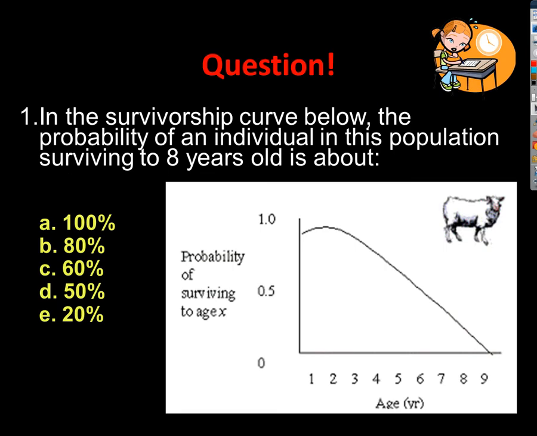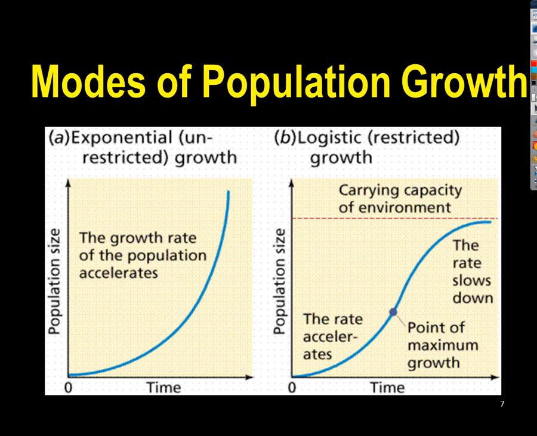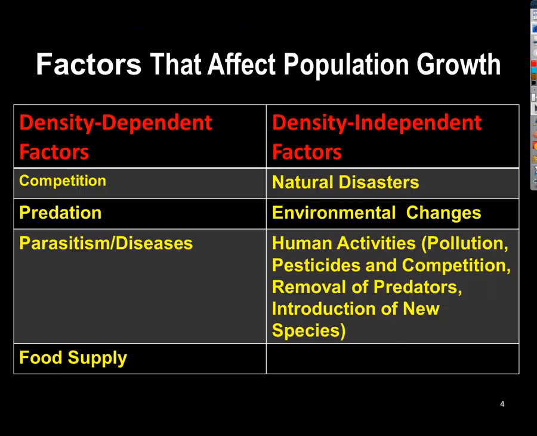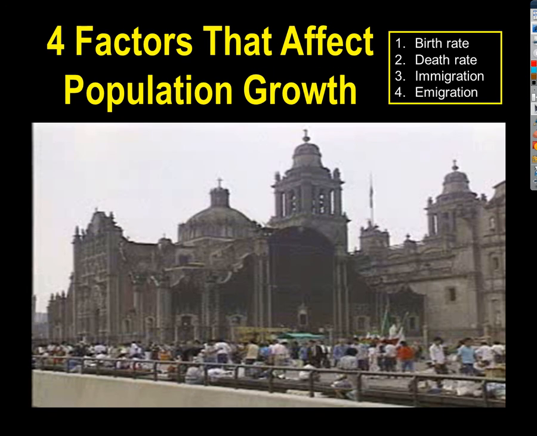All right, let's go through a couple of questions here. By the way, I want to make sure that we understand. I want to go back for a second. We'll go back to the question real quick, but I did want to go back. Birth rate and death rate, it's important to understand that. Birth rate versus death rate talks about how many die versus how many are born.